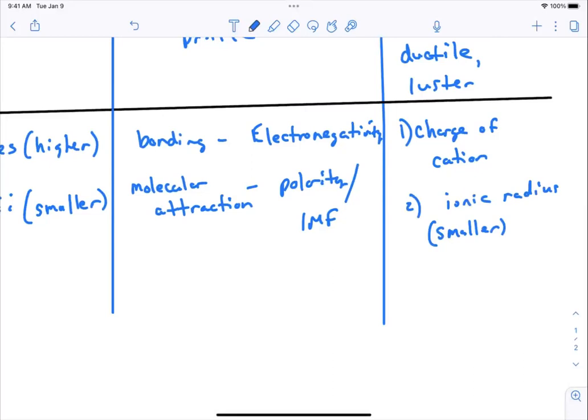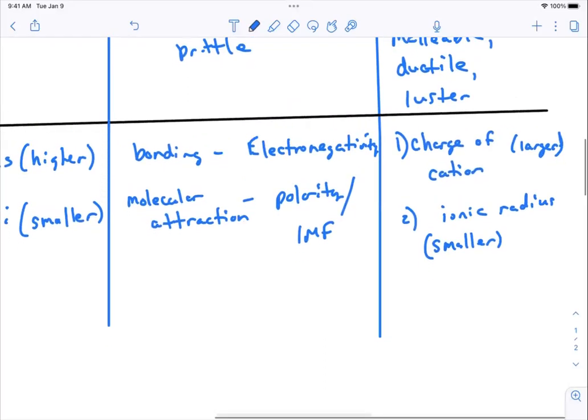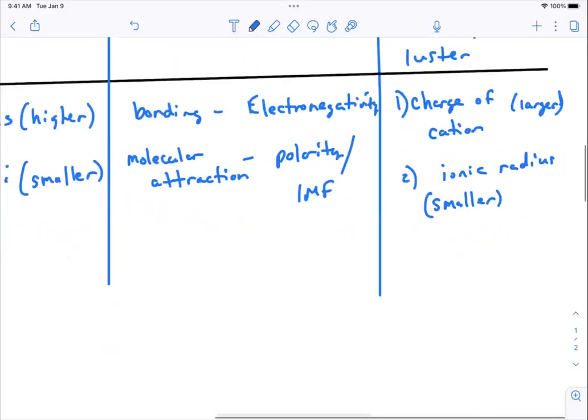Okay. Yes, Azim. Atoms, correct. Yeah, across molecules, correct. You want this to be larger. Oh, I can't make it any bigger. You want the charge of the cation to be larger and then the radii to be smaller. So if they ask you which metal has the strongest metallic bond, you would look at the larger charge, the most common charge of it, and if they're all tied, then the smaller one's better.